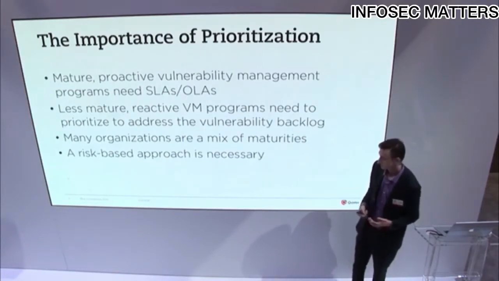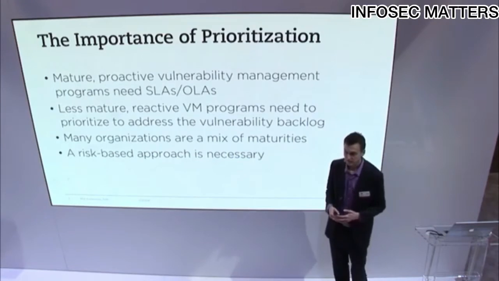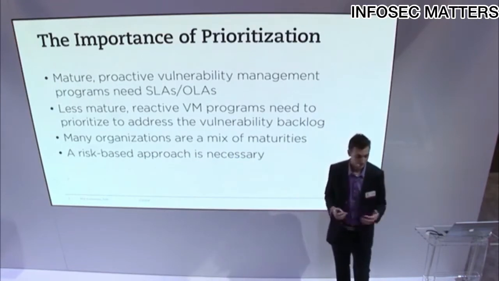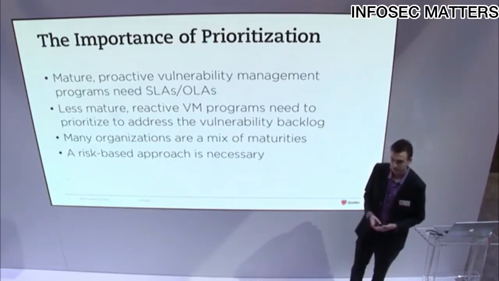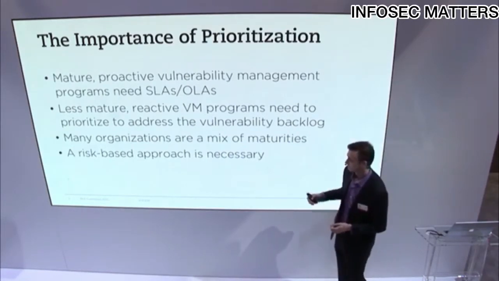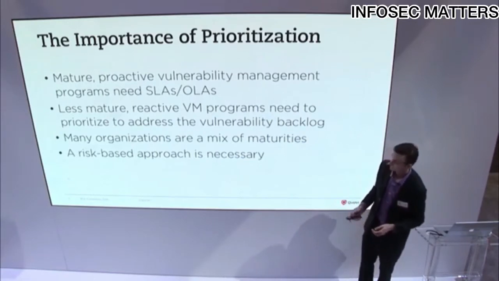A lot of organizations are a mix of maturities. I see that a lot. Sometimes it's based on business units. Sometimes it's technology area. Sometimes Windows patching is great and remediation's happening, but maybe not so much in the Unix world. So it's definitely important to take a risk-based approach, and we'll go over that.